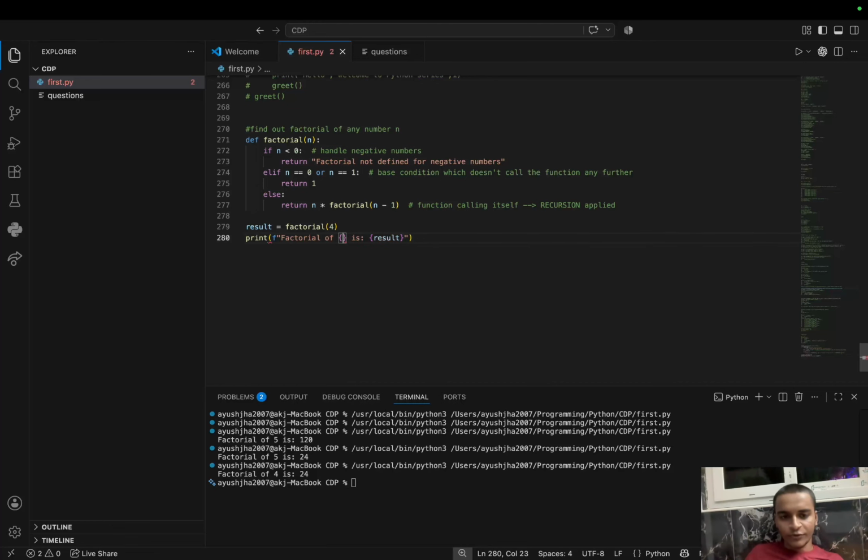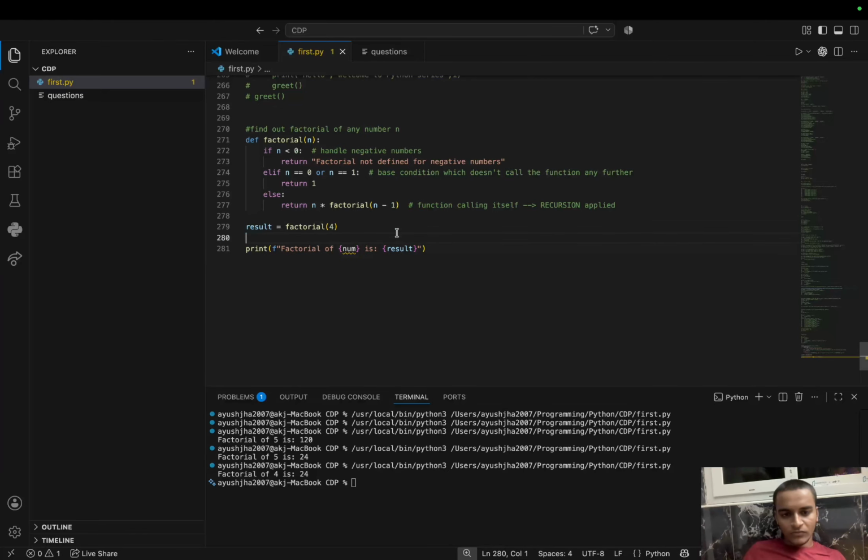You can take an input, let's say num. Take this itself. What is the 4?